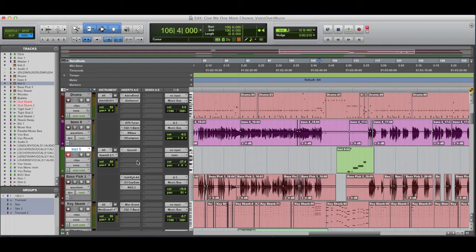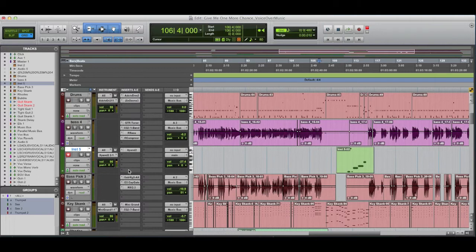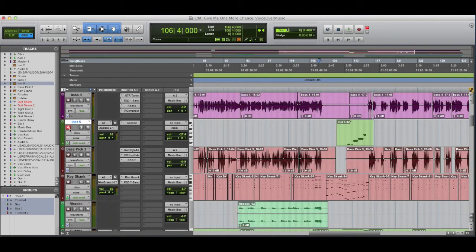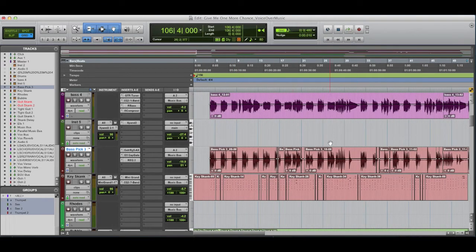If you're listening on computer speakers or things that don't have bass, you probably won't hear it. But what I have here is just Expand producing that sound. It's in Subsonic 2, and basically the cutoff is really low, cutting off a ton of the highs. That's pretty much about it for that bass sound. No processing here, but maybe on the mix session I did something to it.